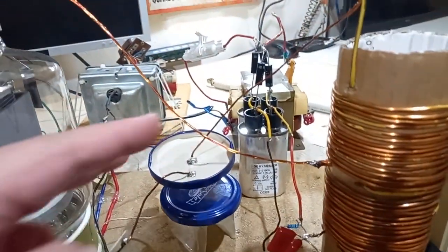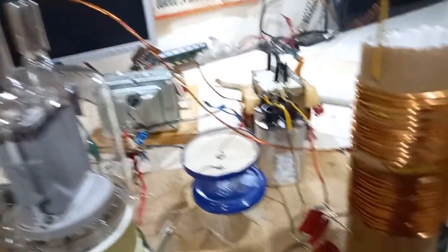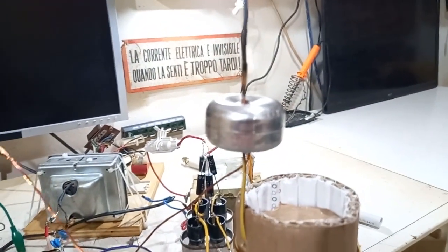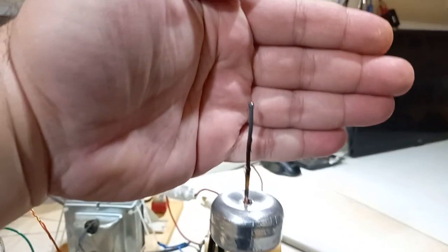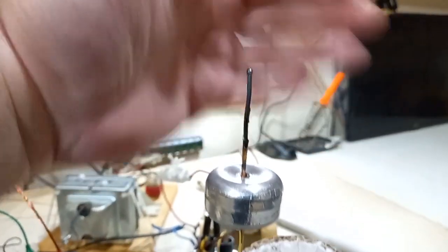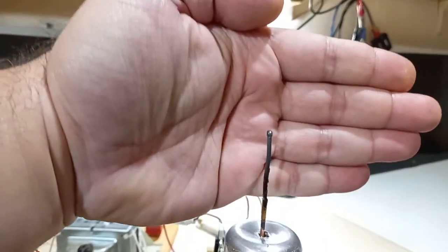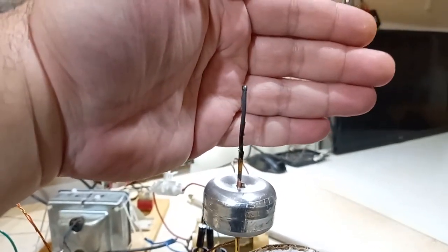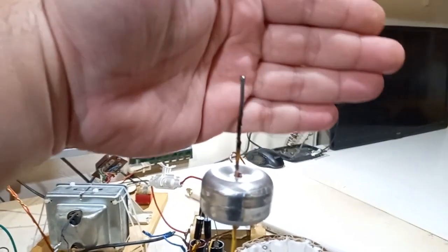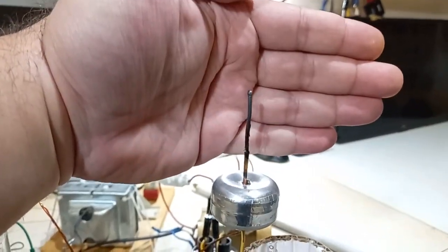For the anode of the tube, on the center connection, I'm using a Litz wire that I made, and it seems to work well. There is a small toroid here made with two microwave oven bells joined together. The weak part of the coil is the output electrode, made with the original wire of the coils — a 2 millimeter copper wire, fairly thick; they just slightly warm up. The weak spot is actually the electrode itself, because this electrode melts, so I can't let this coil run for too long — just some seconds at maximum. I don't want to make it too complicated with a carbon electrode, and I gained a pretty decent performance already, so I don't want to change anything.